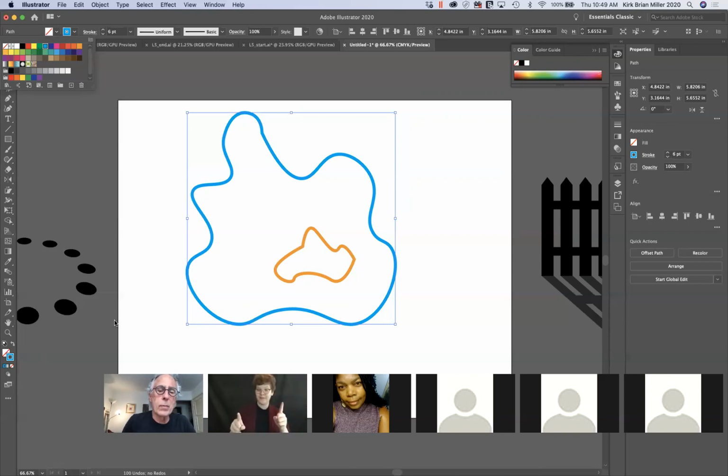You can blend from 2 shapes or multiple shapes. It doesn't really matter. You can blend as many shapes as you want. So now if I use the blend tool, I can click from here, and then I can click here. Let's try again.